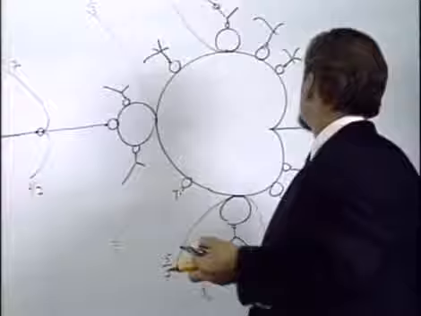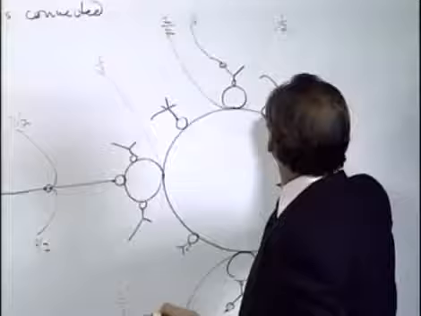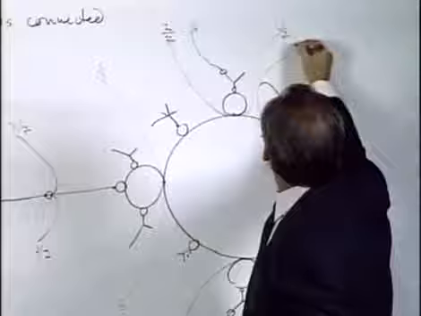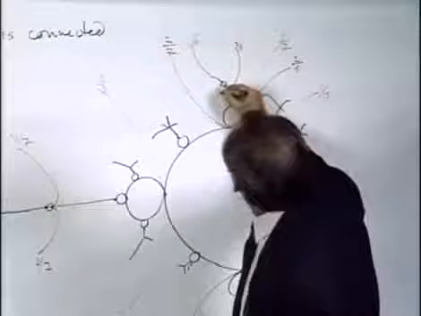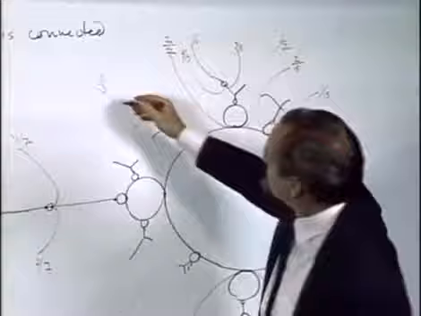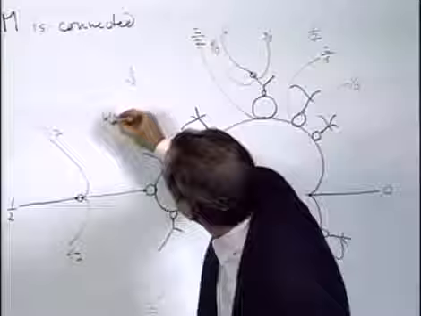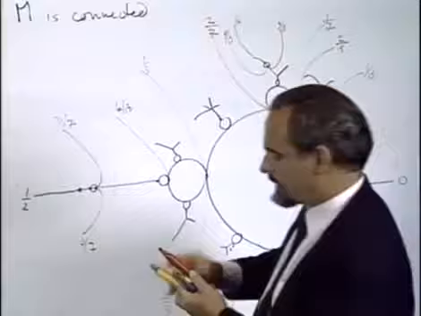The next numbers to contemplate are the 15ths. Well, the ray at angle 1/15 comes in here. The ray at angle 2/15 comes in here. The ray at angle 3/15 comes to a little Mandelbrot approximately there. The ray at angle 4/15 comes to the same point. 5/15 is 1/3, we've already got it. 6/15 comes in here. 7/15 comes to a little Mandelbrot, which is hardly visible at this scale, but I'll draw it in anyway. There is 7/15.